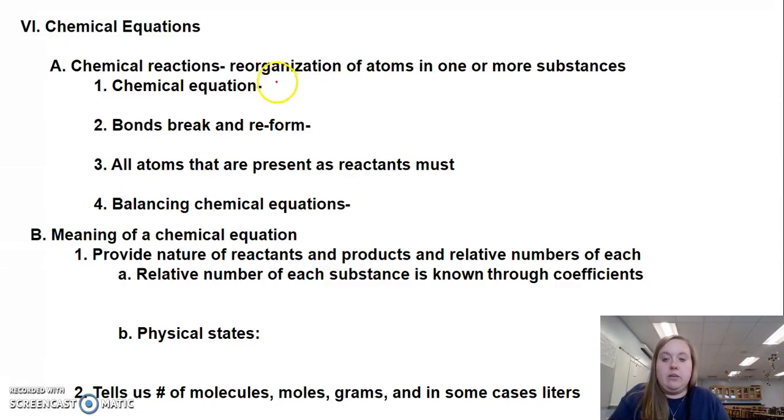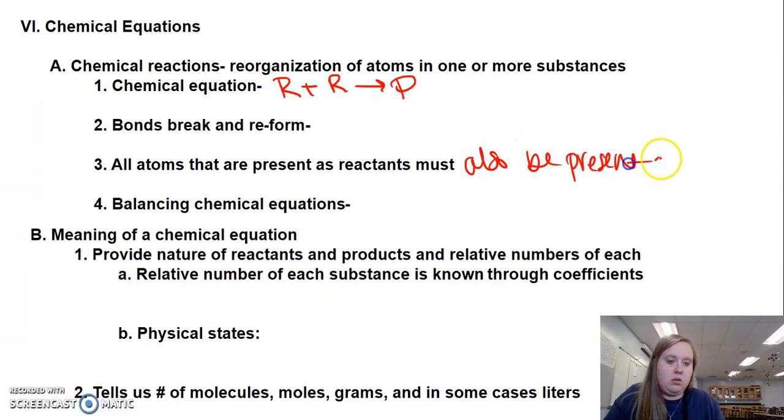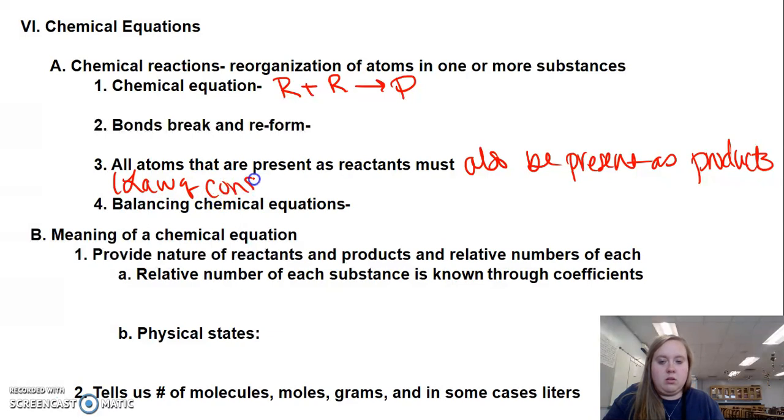So, for example, the equation is actually writing out the reactants yielding the products, but if you were to see the thing happening in front of you, that's going to be the reaction. In a chemical reaction, bonds are broken and new ones are formed. Also in a chemical reaction, you need to remember that all the atoms that are present as reactants must also be present as a product. And that is the law of conservation of mass. If that didn't happen, we would be violating that law, which would not be good.